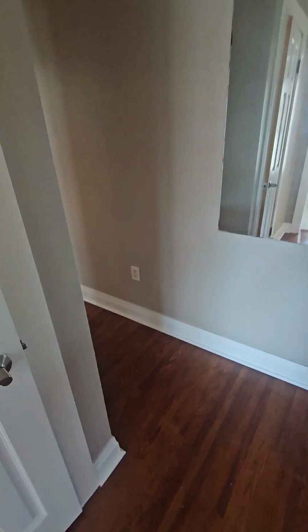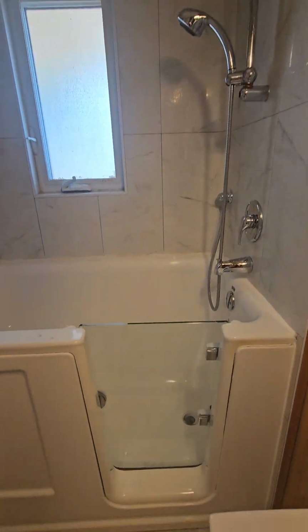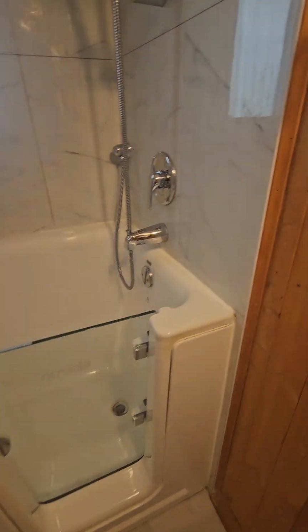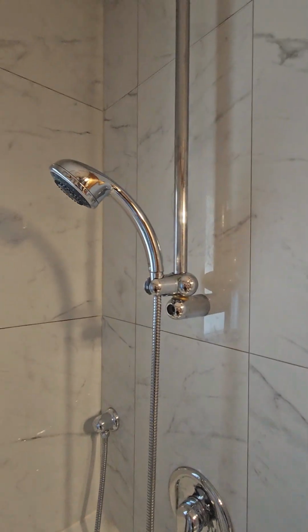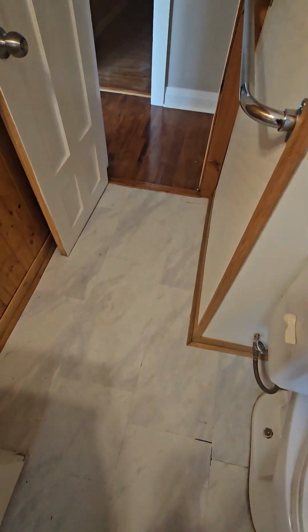All right, your coat closet when you walk in. I'm going to take you down the bedroom wing. So this is the bathroom. They like wood here. It's all kind of wood paneling. And they have one of those shower tubs. You don't have to take a bath in it. You can just take a shower in it, but it's got a little seat. And it's tiled. This is just wallboard. You can see that better there. And then toilet. And this is just laminate tile as well. It's all on the floor.